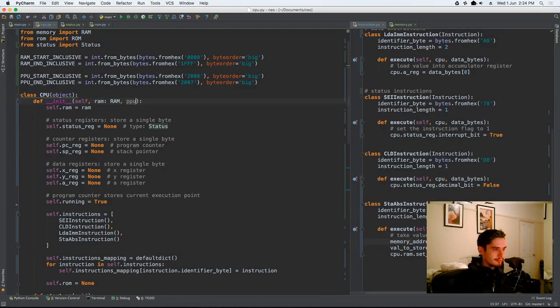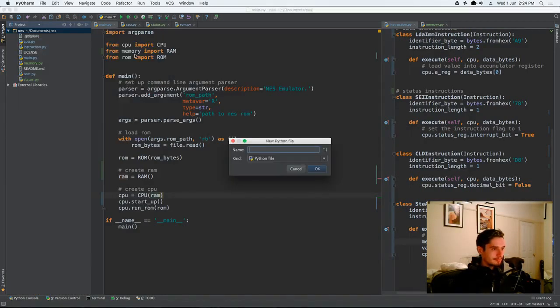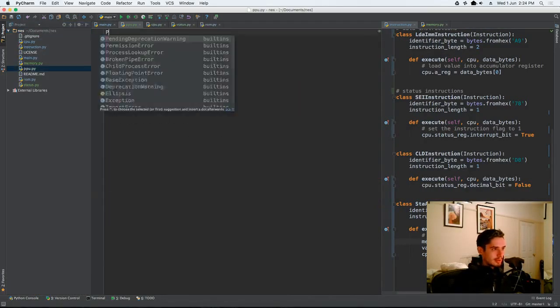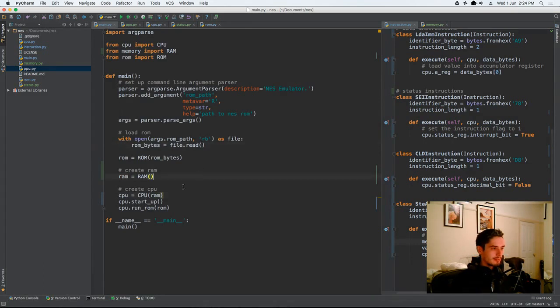Cool. Let's create a PPU. That's going to be a new class, because we do love new classes. And at the moment this is going to be empty. Create PPU.